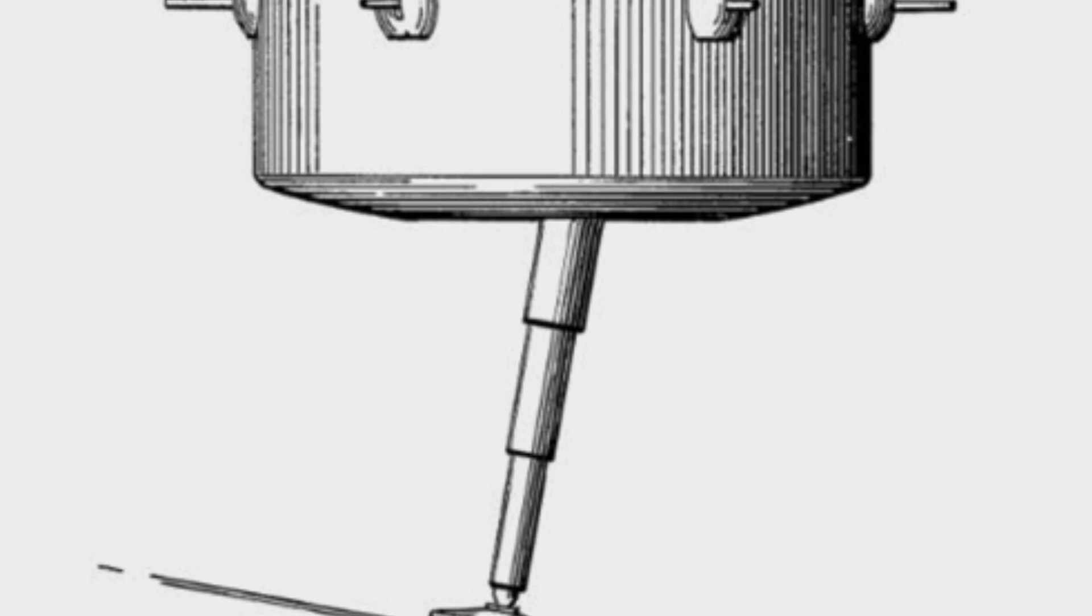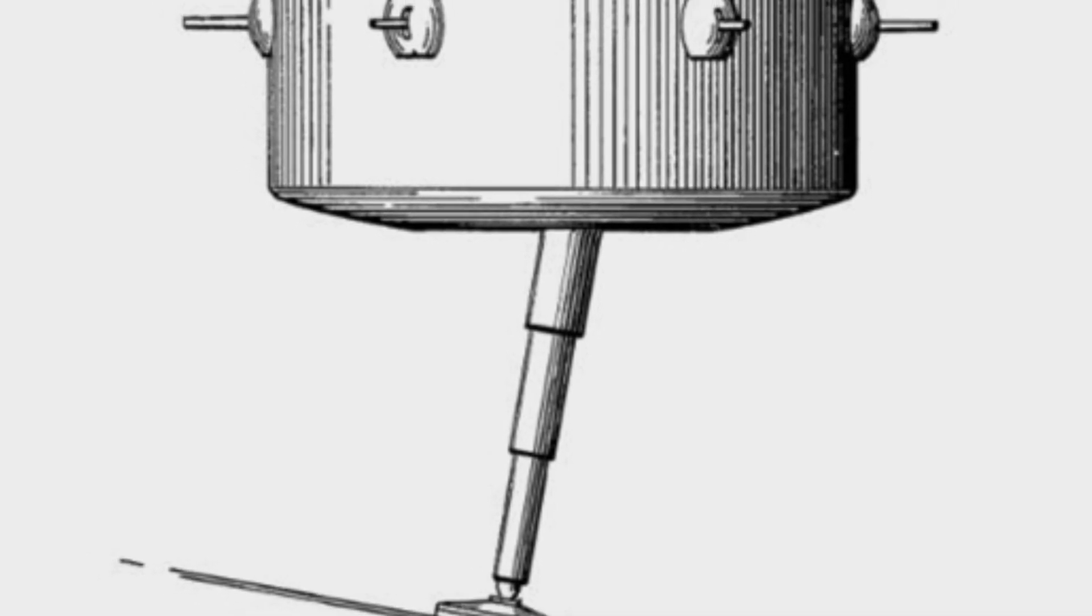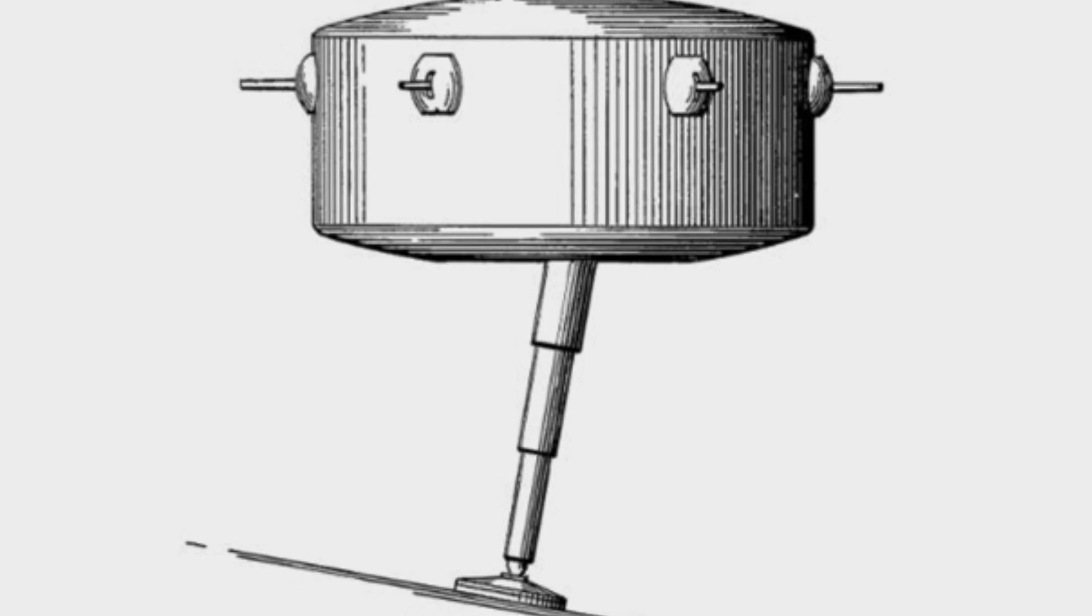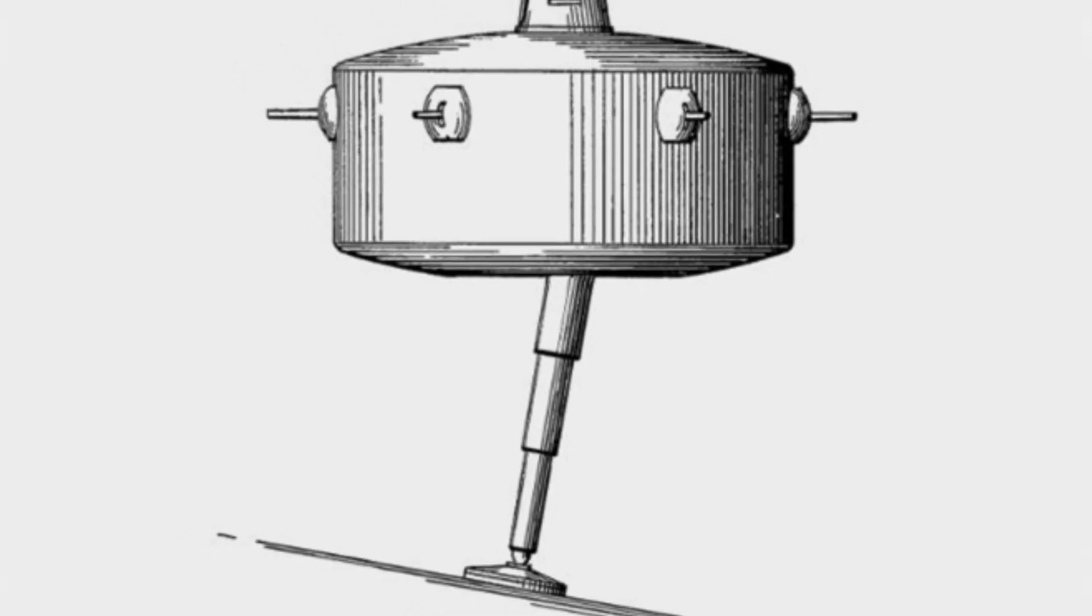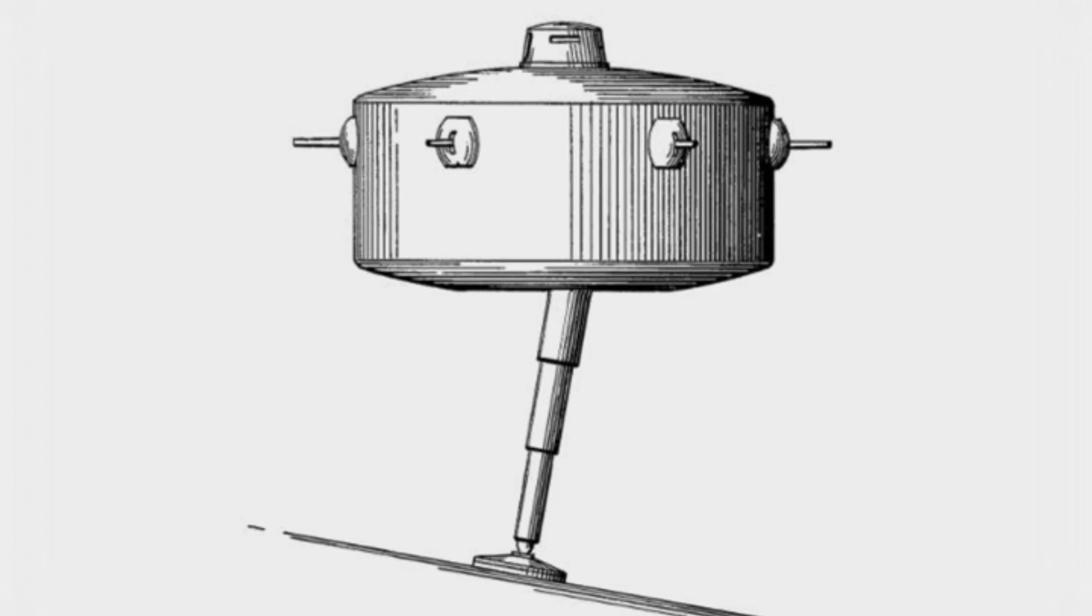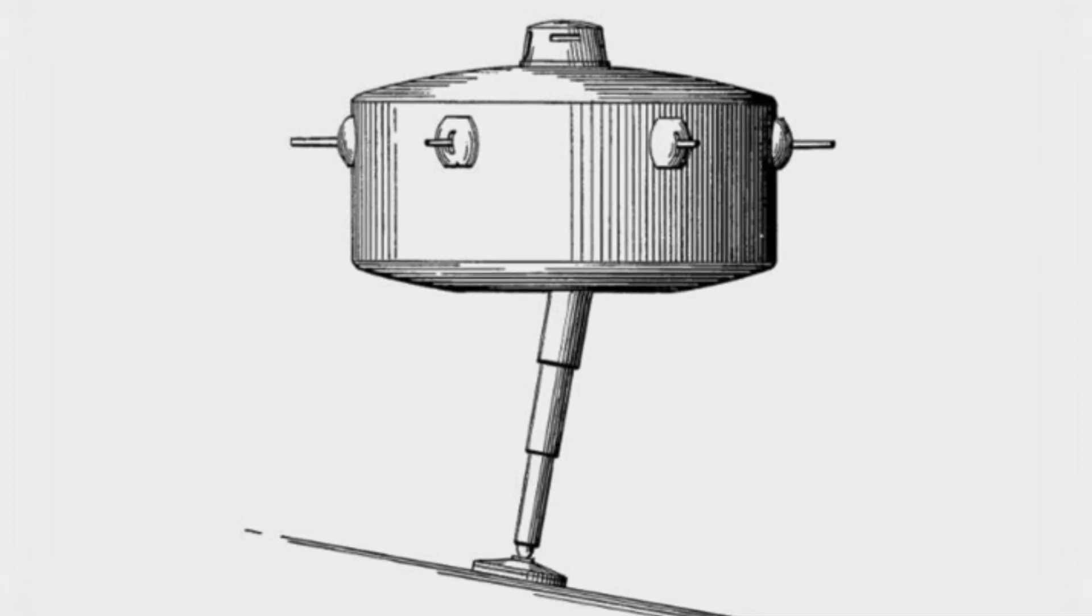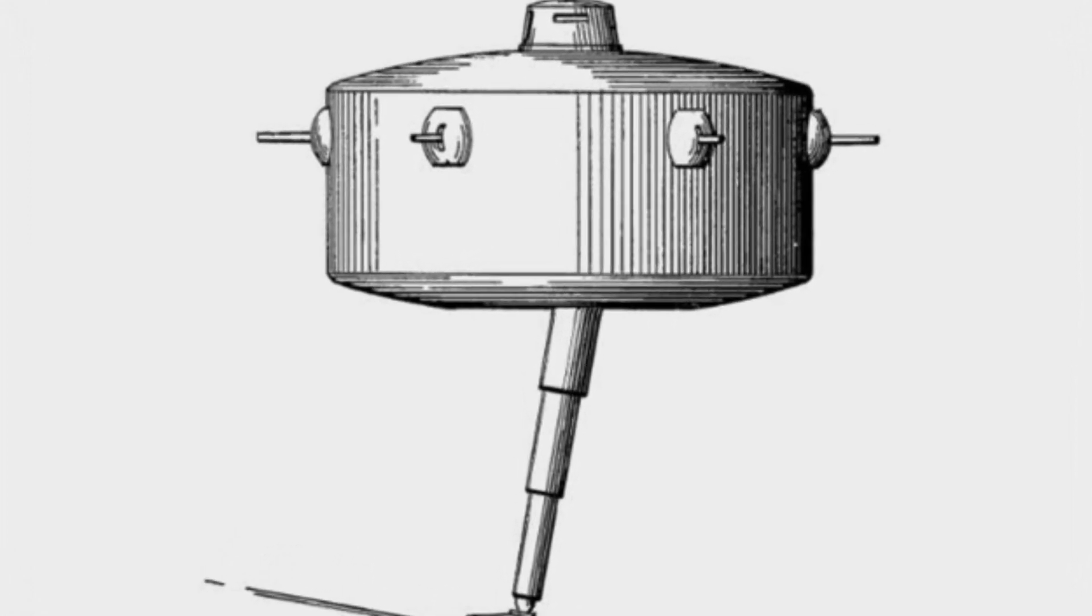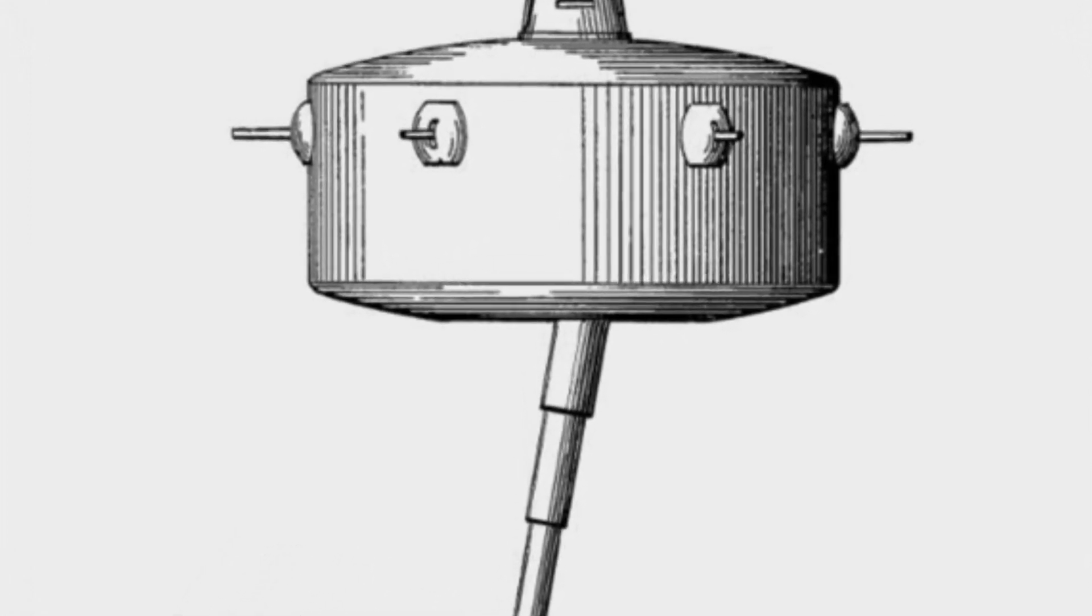So how does this tank without a front move? The designer believed that tracks and wheels cannot adapt to many complex terrains, so he ingeniously designed a set of mechanical legs that can jump. The lower part of the hull is hollow like a donut, and there is a set of piston-driven mechanical legs with pistons inside. The mechanical legs can extend to lift the tank up and then retract to lower it back to the ground.